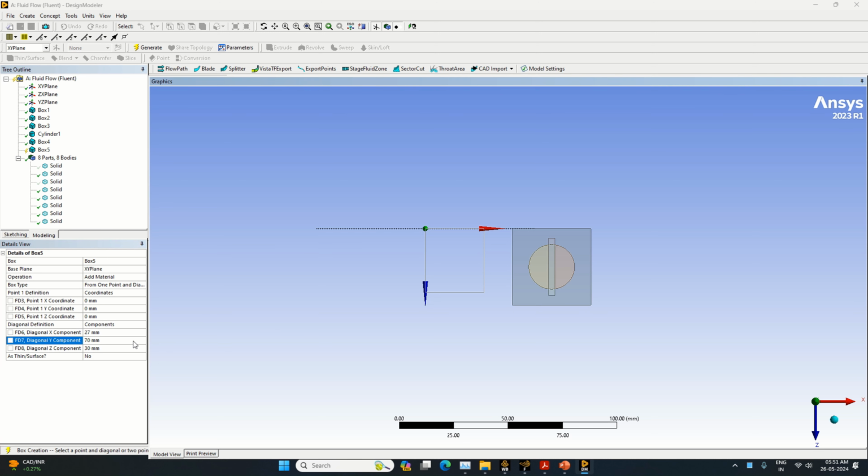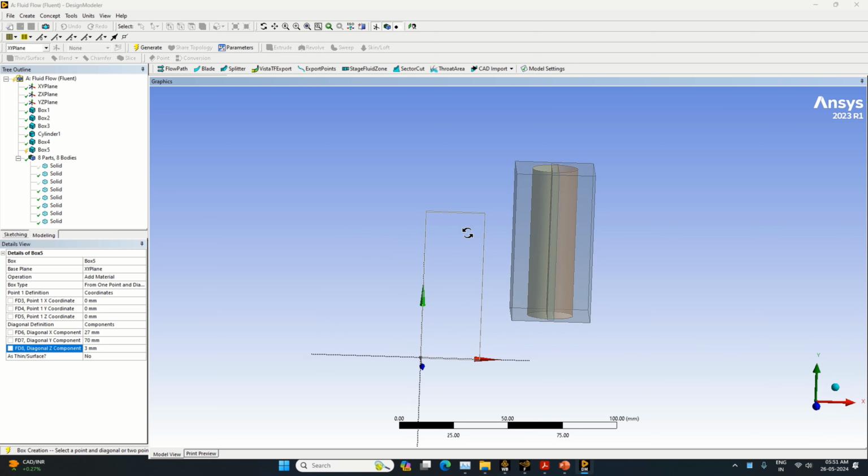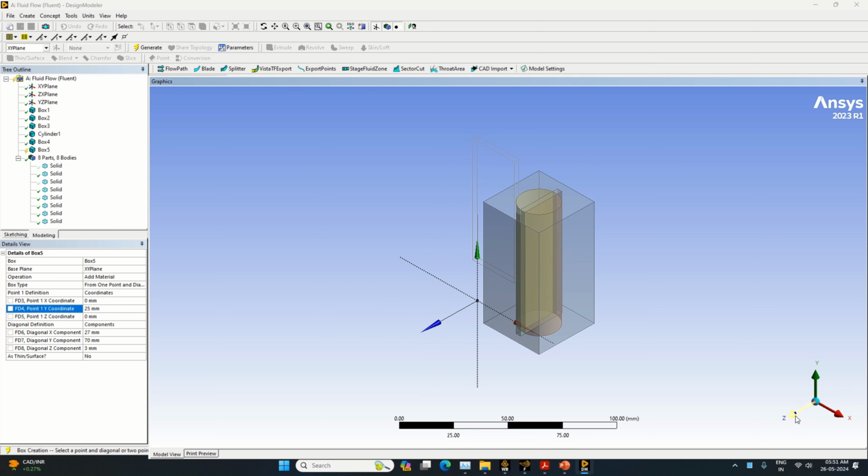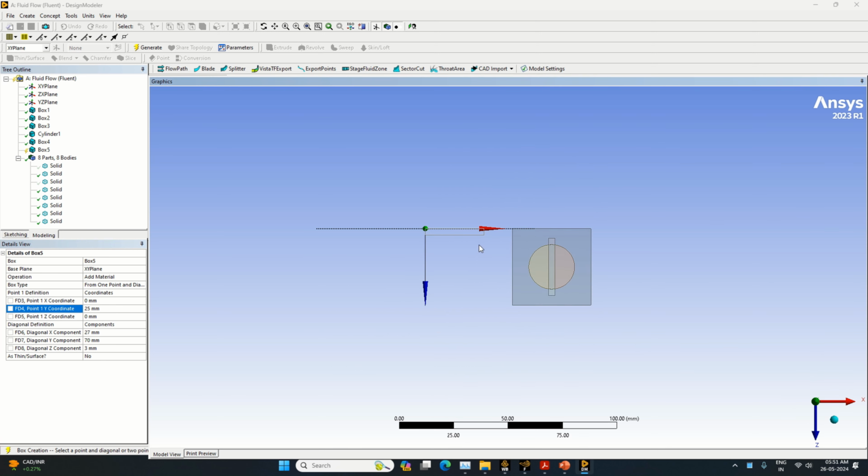Z component will now be equal to the thickness, that is 3 mm. So this is what we have generated. Now we have to shift it in y direction, so put y equal to 25. So that will be in the required position. Now this has to be shifted to a distance of 58. So let's put component x equal to 58.